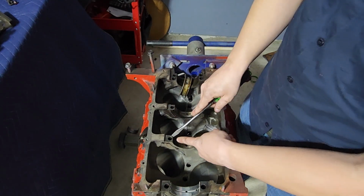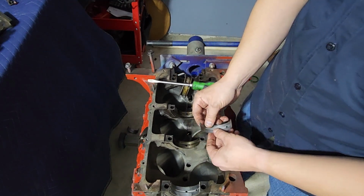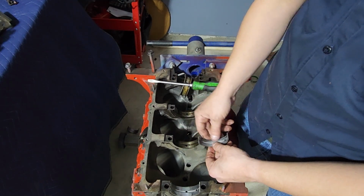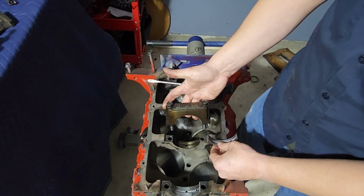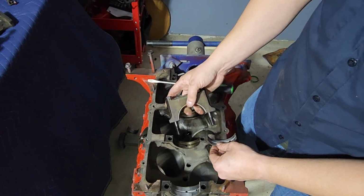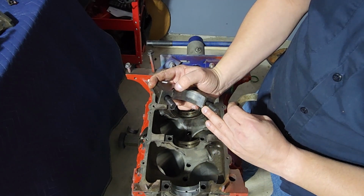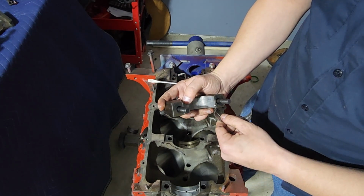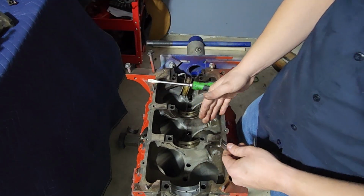The little tang needs to line up with a tang in the block. And typically what you're going to see with these is they go tang to tang. We'll show you that in a minute with these guys, which are the caps that go on the outside of it. Notice they've got a little tang on them as well, and you're always going to put tang to tang to make sure they go in the correct orientation.